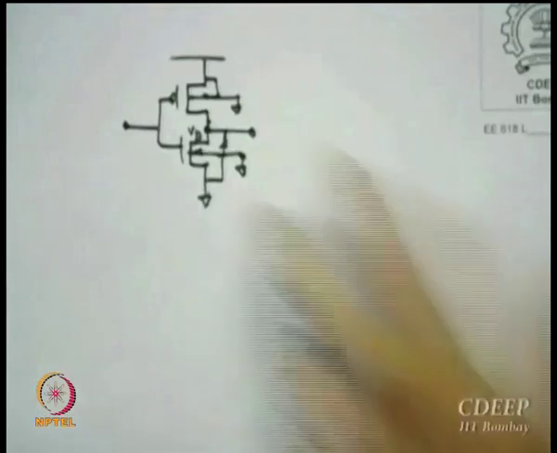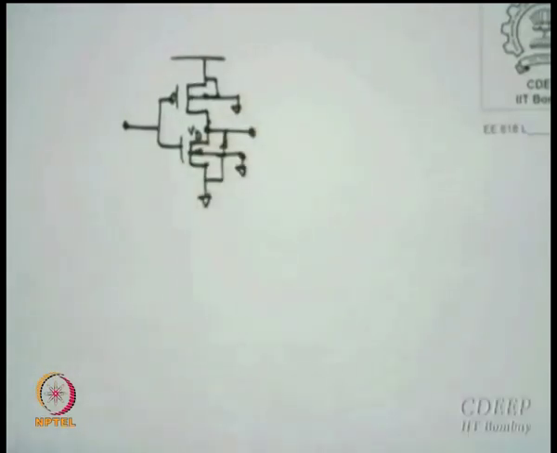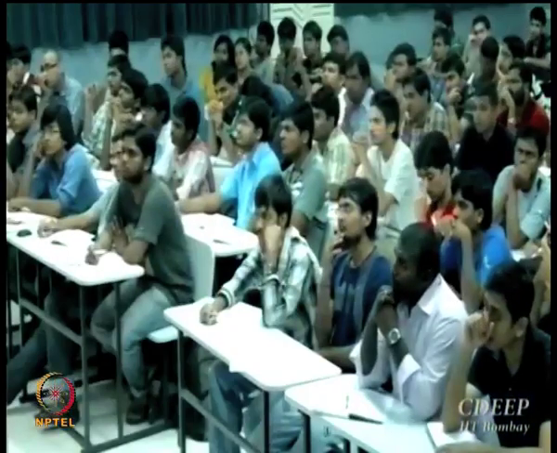Is that clear? That means there is a substrate bias between the drain side and the ground, because the bulk is grounded. So even if you are not really putting any VSB or VDB, a built-in substrate bias is created, which means the threshold of these two transistors will vary even without doing anything. Is that clear? So now one must worry that in real technologies, where I am not actually connecting source and bulk together, this issue will be of relevance, because only then can I control VT. And now I just ground it, or many times I don't even ground it, I leave it open and put a bias, whatever I want, there.